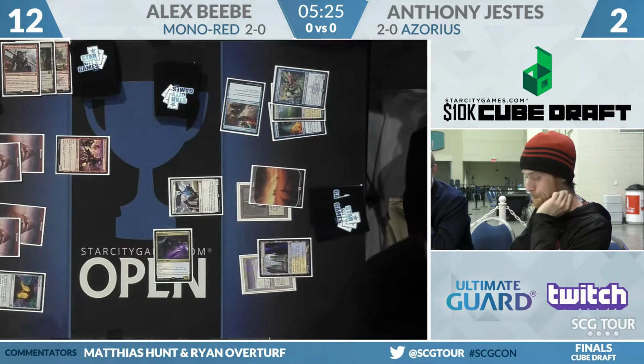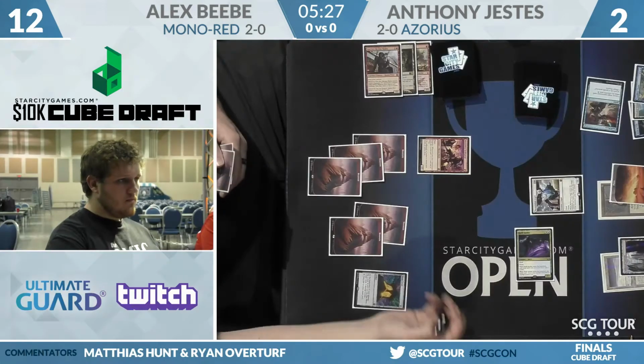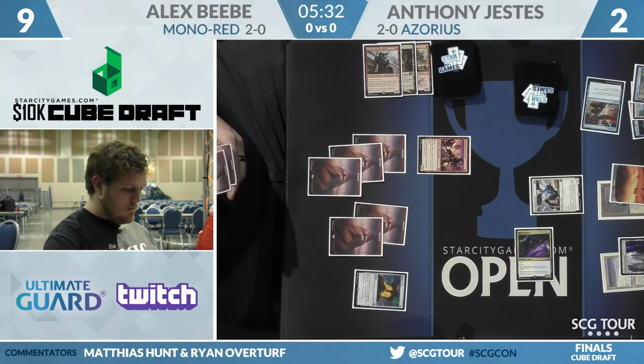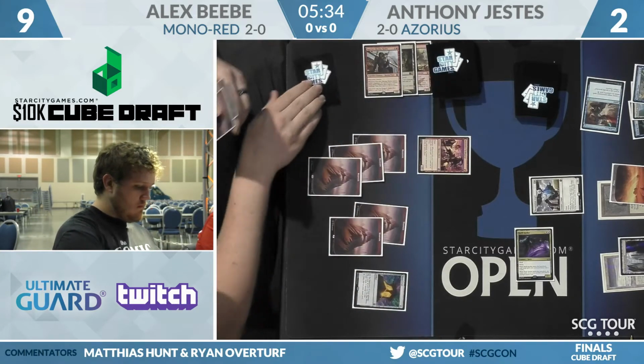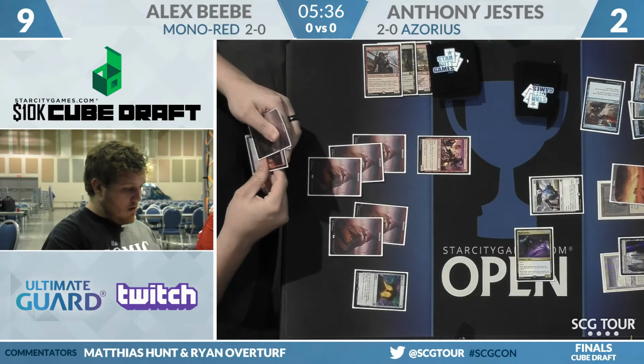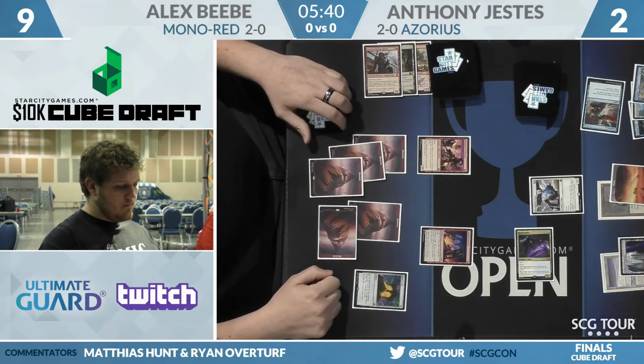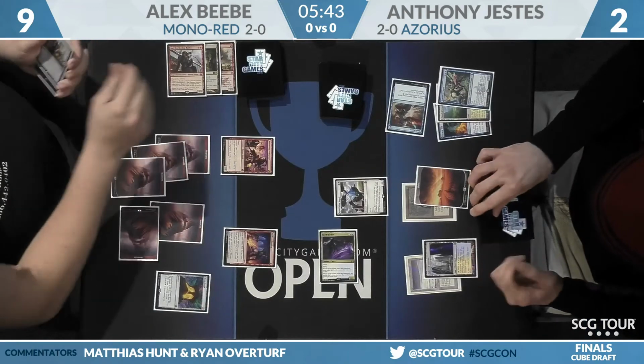A card you see in cubes sometimes that's not available in the cube at all, not in Beebe's deck, is Exquisite Firecraft, which would be... Well, I guess there's no instants and sorceries in Graveyard anyway. Alex down to 9 off the Mana Crypt. Draws Faithless Looting. Oh, that is excellent. This is the best way out of that, can't counterspell your way out of that.